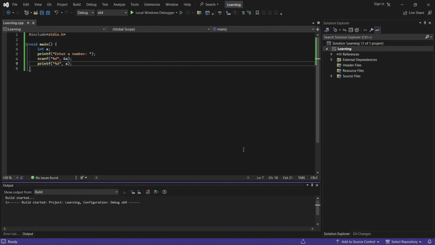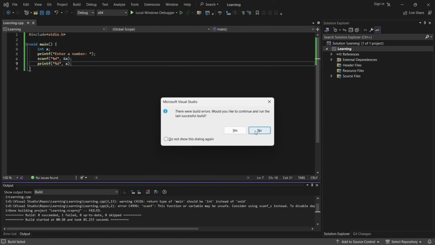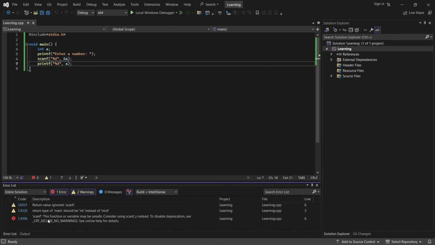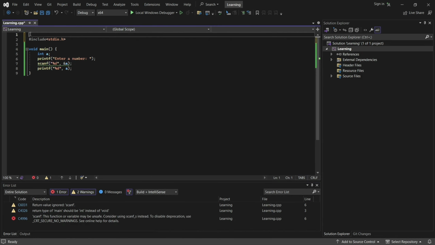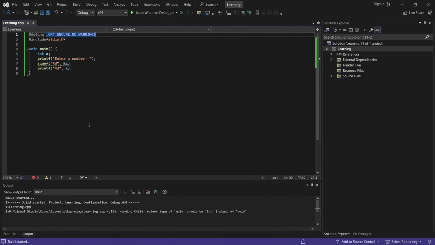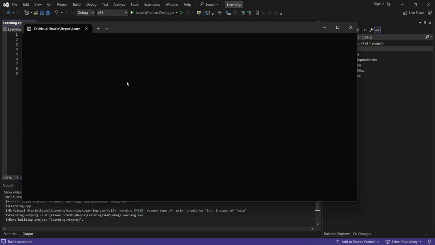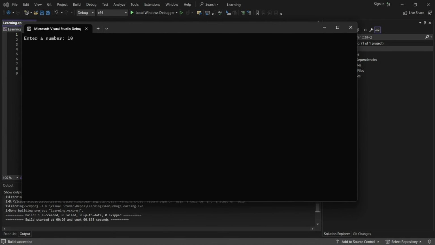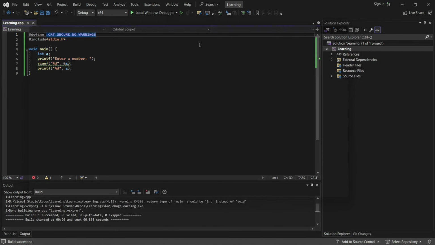So I told you that I would tell you how to remove the scanf errors or warnings, right? Like it tells CRT secure no warnings. One thing you can do is you can just type hashtag define with the error name completely by itself and then run it. It's going to run fine. Enter a number, you enter 10, it shows 10.